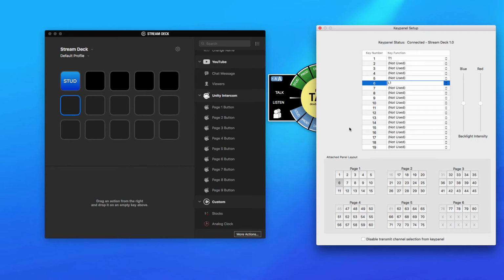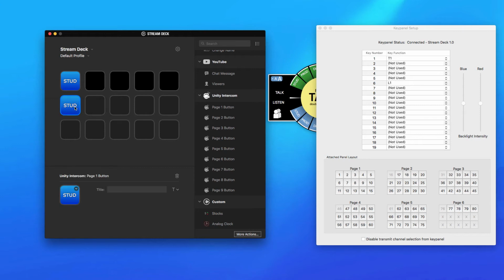But it's not going to do anything yet because I actually didn't grab the page 1 Unity programmable action button on top of that yet. So even though I set it up to be listen 1 in position 6, which is right here, it's not going to do anything because I need to come over here and grab, drag and drop that off right there. So now that is listen 1, talk 1, listen 1.